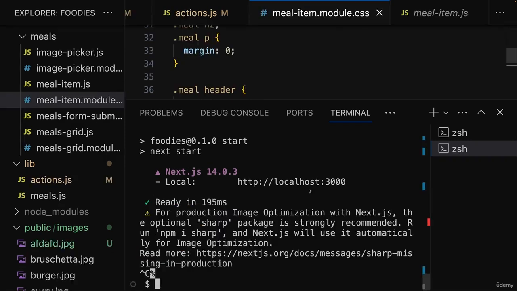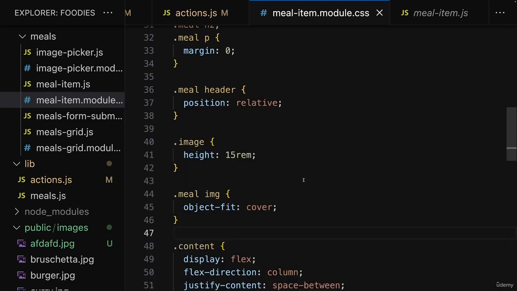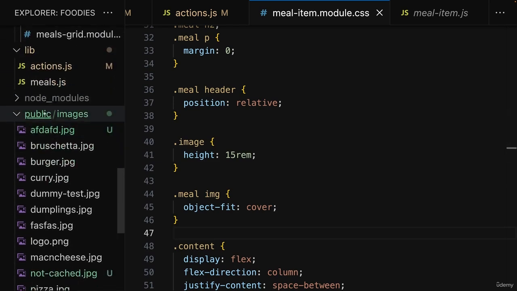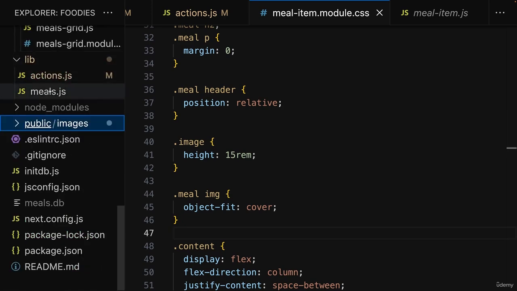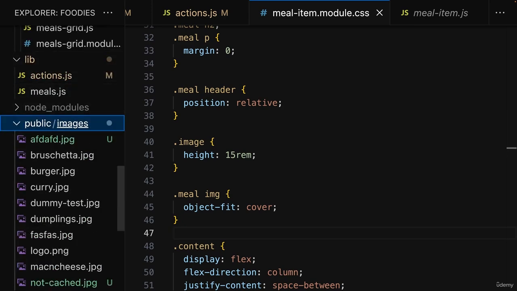So now that we understood how caching worked and we fixed that problem related to it, let's focus on that missing image. Why was that image missing when we added a new meal whilst running this production server? Well, the image was missing because we store those images in this public folder and they're in the images folder.